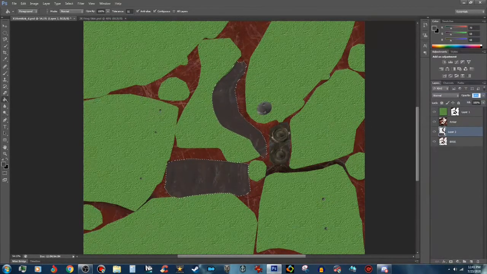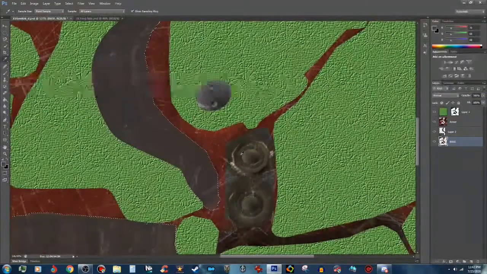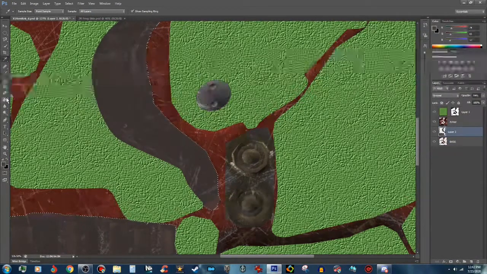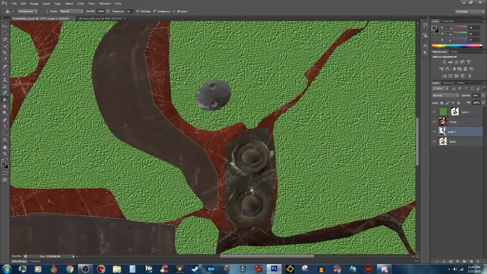We could actually take and use our eyedropper tool. Say we want it to be about like that. Go back to this, use the paint bucket, dump it in there. That'll make it that color there, and then we'll make that 70%. Still kind of dark. We're gonna go for a different color here.